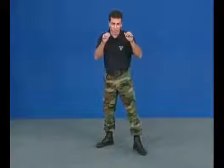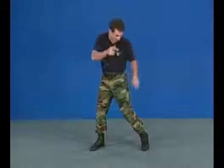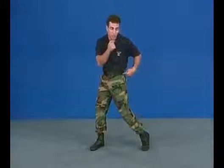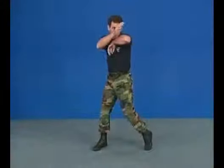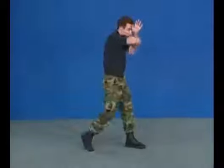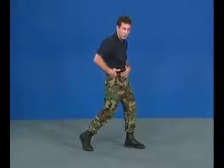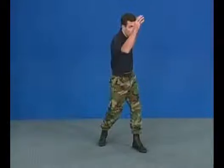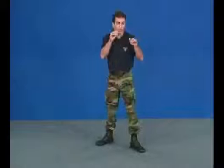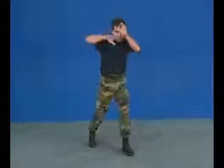Now when we put the elbows in combination with one another, you can start with the left elbow, open, hit. And you'll notice that the same mechanics that we used our hook with are applied here, meaning the foot is pivoting, meaning the hip is involved. Open, hit. And from this position, I raise my left hand and I bring my right hand back and I hit with the right elbow. Again, involving the proper body mechanics, meaning my foot is pivoting, my hip is involved. Again, 1, 2, open position is 3, and you strike with the right elbow. One more time. 1, 2, 3, 4.